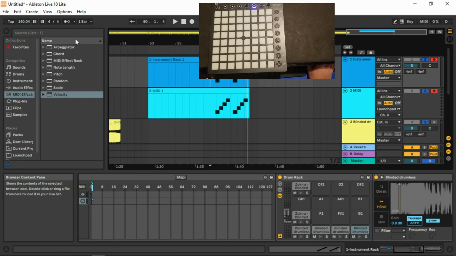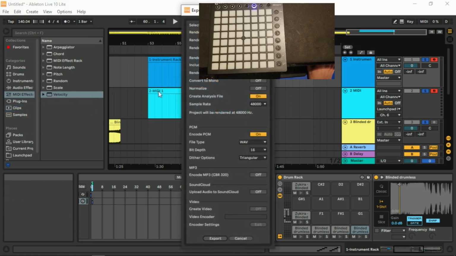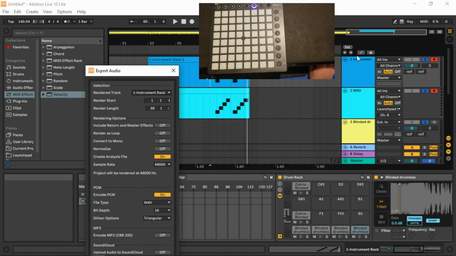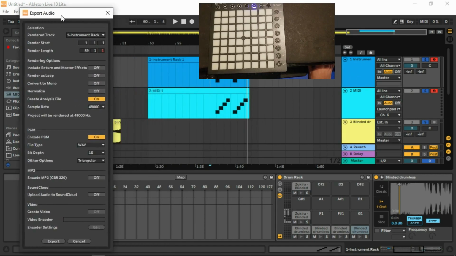Once you play the whole cover this way, you go to File, Export Audio, and then just Instrument 1, or whatever track you put your instrument rack where all the samples are. The render start would be 53, so I'd set this to 53, since that's where we started it. And then the render length, depending on how long the song is, you change the render length. In this case, I only did from like 53 to 61. So the render length would really only have to be 8 here. And then you just export it. And then you get the audio file of you playing this part.